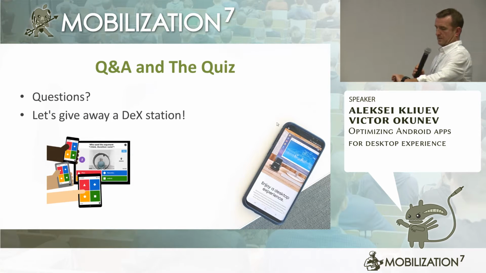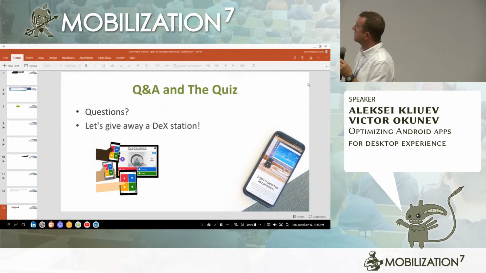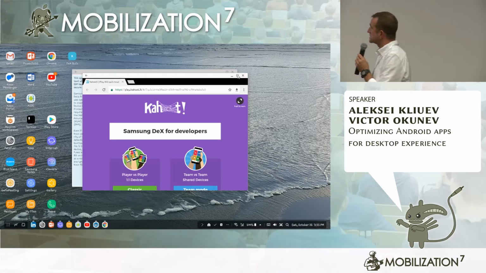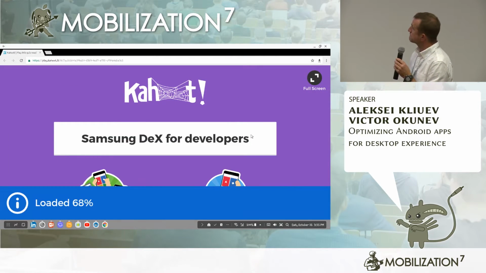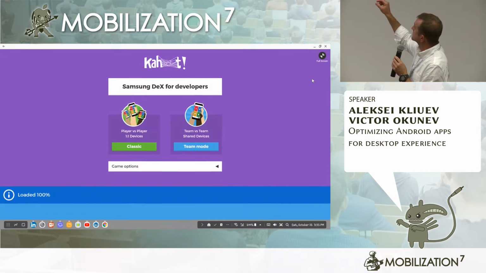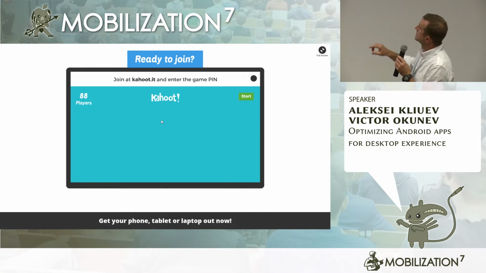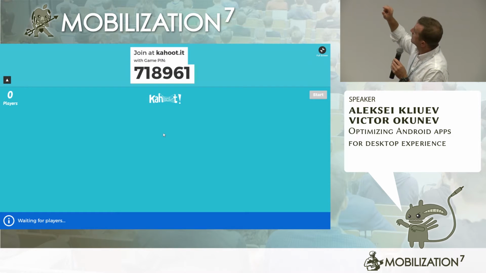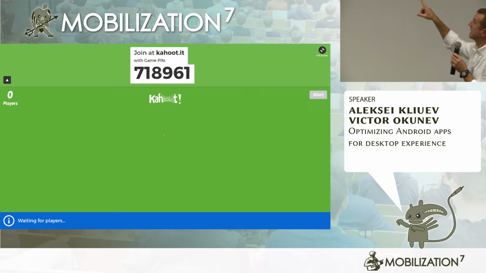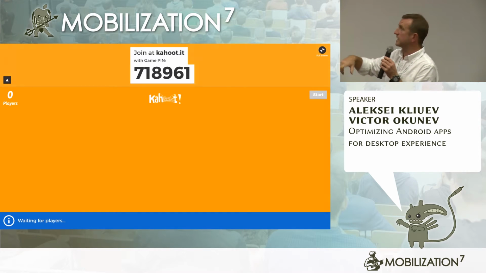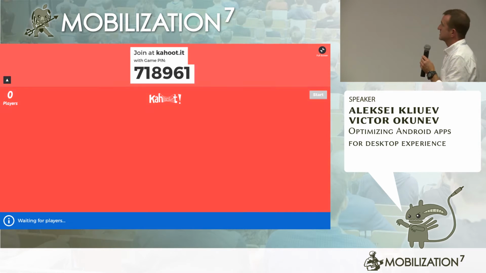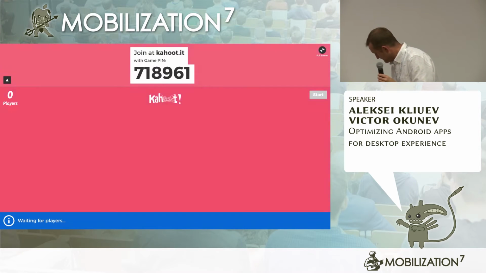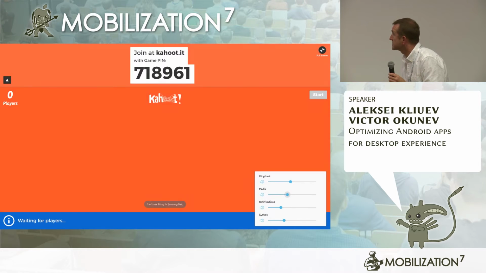And with 10 minutes left, we're going to do a couple of things. First, we're going to run the quiz. And the way it's going to run, yeah, you can do the full screen. Yeah, click on Classic. So basically, guys, you need to pull out your mobile devices, go to kahoot.it, and enter this game pin. And then you'll be joining, and we'll see you right on the screen. It's actually quite cool. It even comes with nice music.